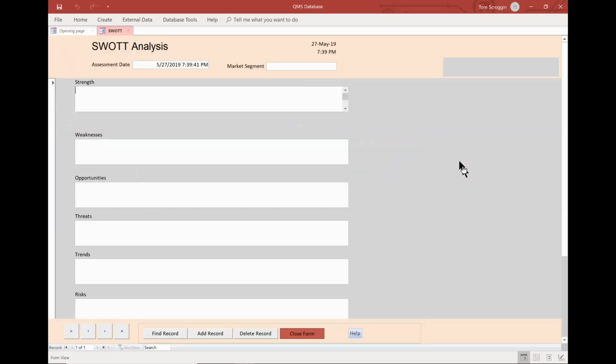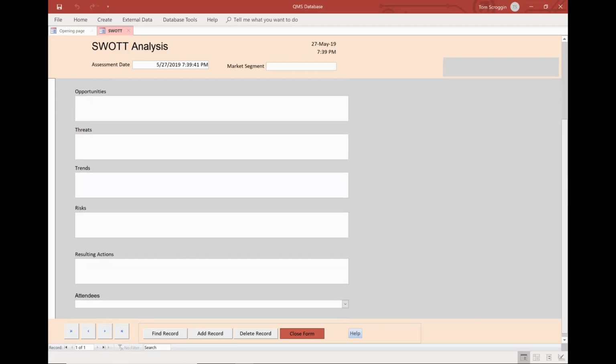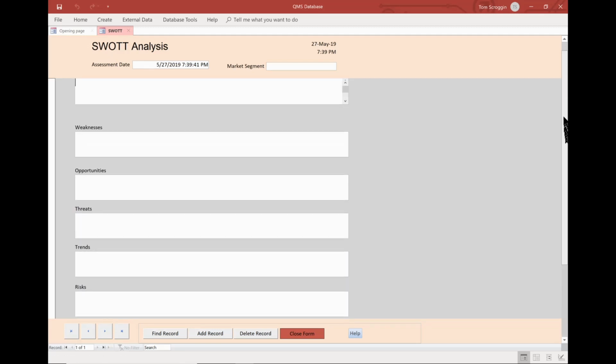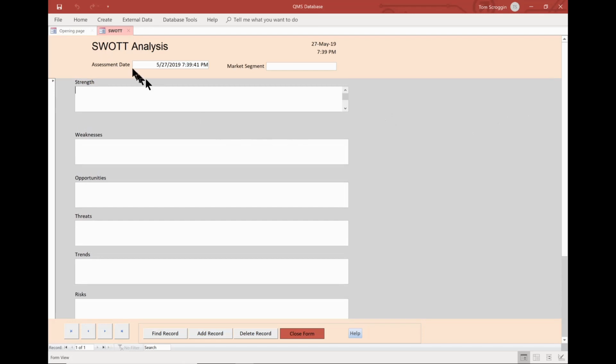There's a SWOT analysis. If you are following the AS9100 and it talks about strengths and opportunities, this takes it just a little bit further and asks you to go through and do a SWOT analysis. Now you see it spelled with 2 T's, and some people say, hey, you misspelled it. No, it's not misspelled. This is strengths, weaknesses, opportunities, threats, and trends. And you'll see in this section of the standard in 9.3, it talks about trends. So the latest craze in SWOT world is talking about trends.